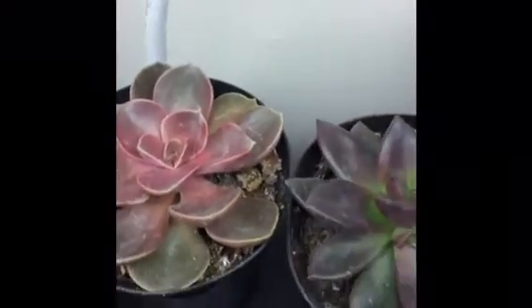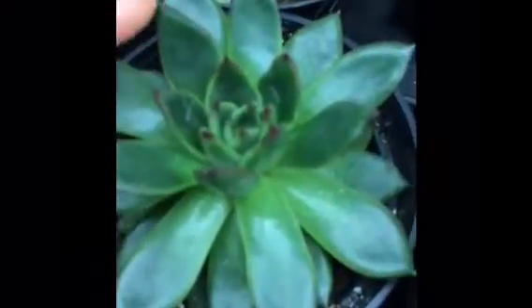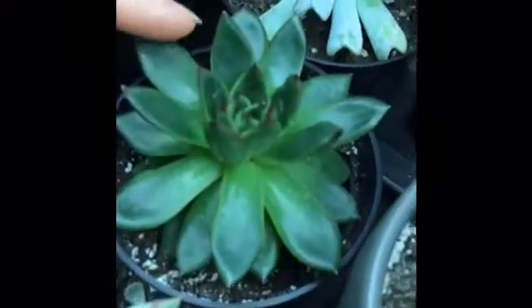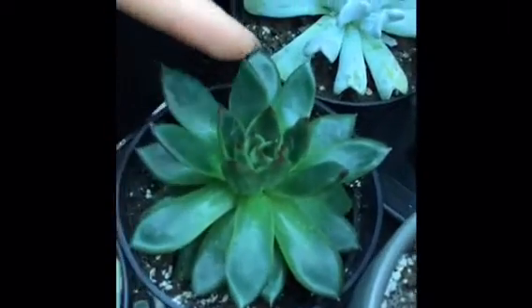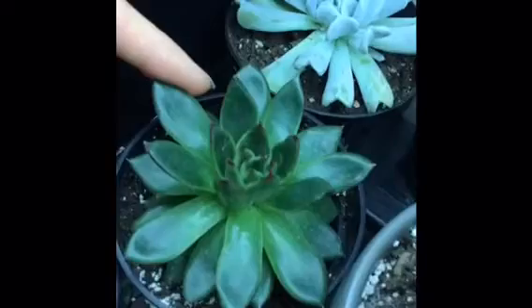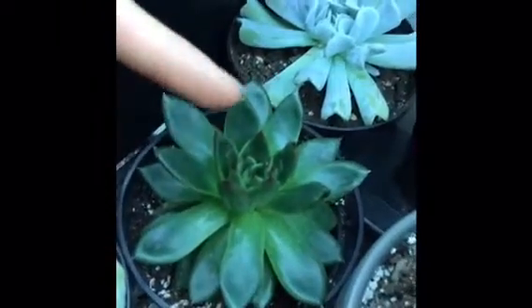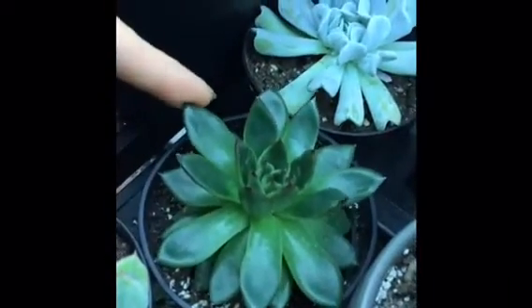This one is kind of similar to the big one I showed earlier — I'm not sure if they're exactly the same. This little one lost all of its leaves — well, they were all burnt by the sun. So I started picking and cutting each burnt leaf as new ones were growing, replacing them one by one, because sun damage is permanent. It looks kind of ugly during that process, but now it has all new leaves and it's doing really well.